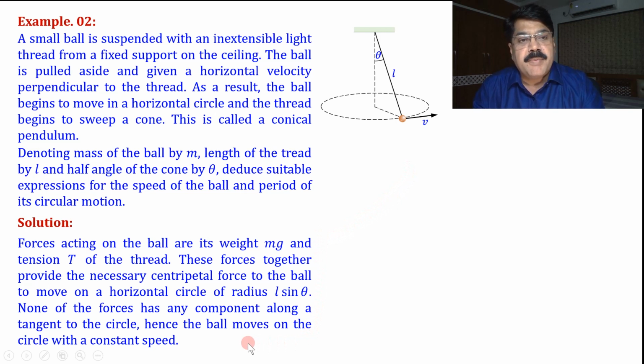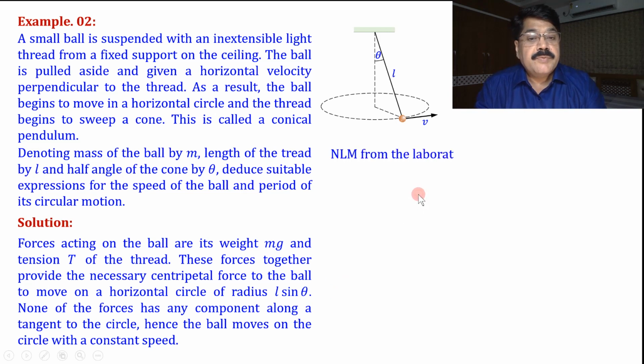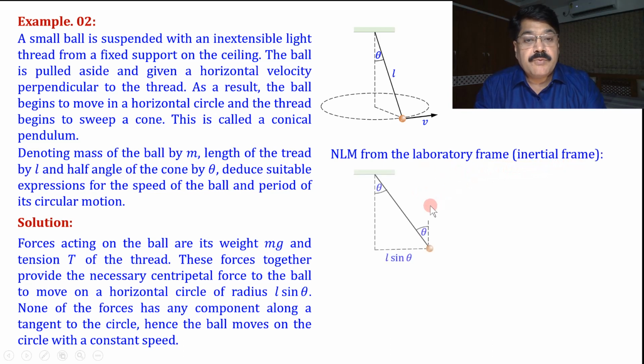Only we have to write the mathematical equation, and for this we have to select a reference frame, and as usual we will prefer to use an inertial reference frame. So let us take the ground frame or laboratory frame as the inertial frame. Sometimes it is called the ground frame also. For clear visualization, we assume the ball at this point. So this angle is theta, this length is L, so the radius is L sine theta. This is the center. Now forces acting are mg downward and tension T along the thread this way. And we draw the kinetic diagram, and it has only normal component of acceleration towards the center.